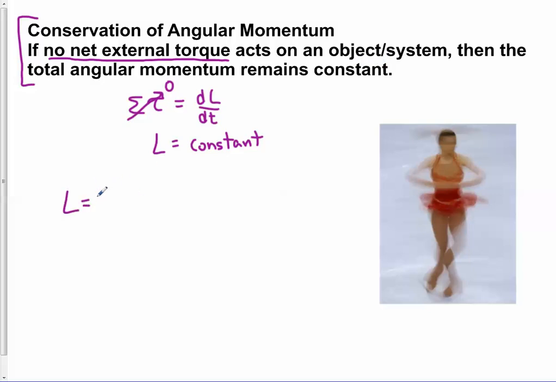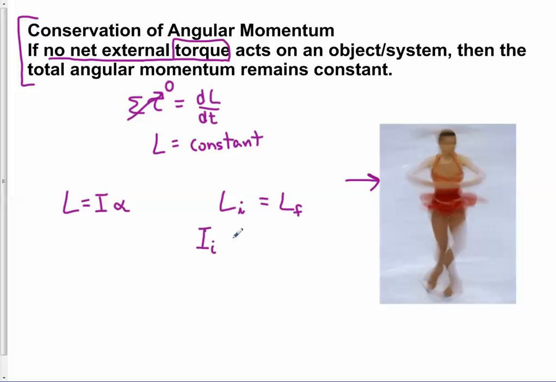Now remember that L is I alpha, and so I want to direct you to this picture, which we've all seen ice skaters do, where they start spinning around and around, and then they bring their arms in toward their bodies, and that causes them to spin faster. Now what's the physics behind that? Well, they're a self-contained system. They're on ice, so let's assume there's little or no friction. So there's no external force, so therefore there's definitely no external torque. And so their angular momentum has to stay constant. So the before angular momentum has to equal the final angular momentum.